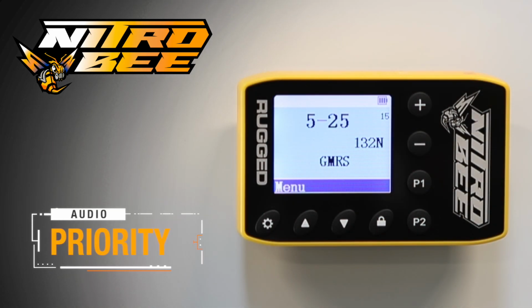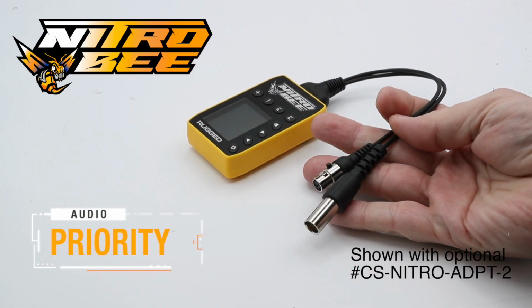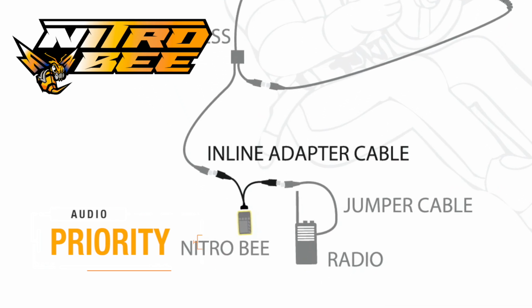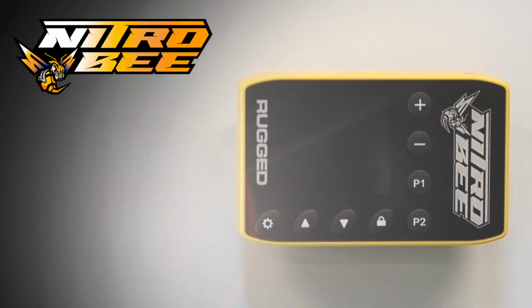Audio priority. For many racing sanctioning bodies, audio priority to race control is required. The Nitro Bee Xtreme, when used in conjunction with an optional cable shown here, will allow 2-way radio use, but also allow audio priority to race control. This means race control will override any audio, so drivers never miss critical communication.